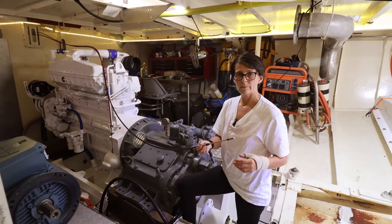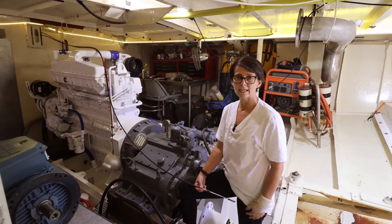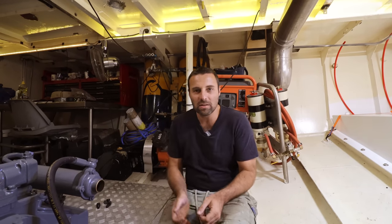And of course we need to make some brackets to get the throttle and the gear cable attached. We have to make sure that none of the mechanical parts of Brupeg wear out. Things like rudder shafts, prop shafts, gearbox, engine, etc. They all need oil changes, grease and so on.